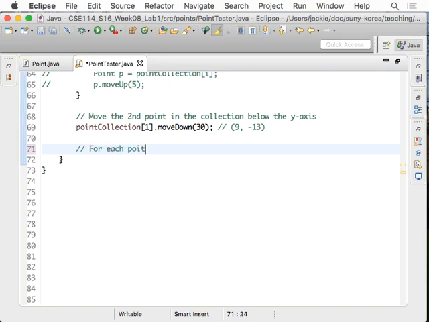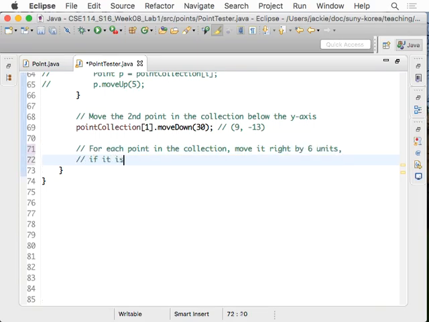For each point in the collection, move it right by 6 units if it is above the y-axis.